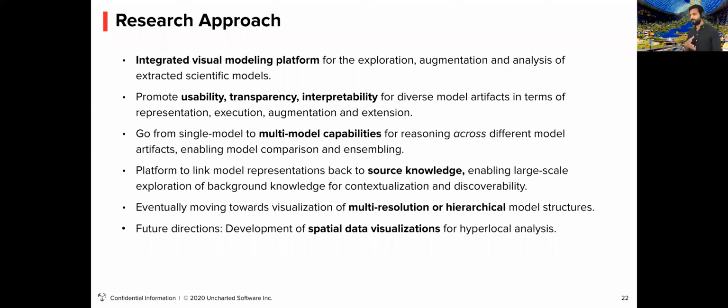You want to really go from a single model workflow, which is the stuff that I was talking about before, right? You're going from all of these data and knowledge artifacts to create these single models and then do inference on them. You want to go from that single model workflow to a multi-model space, maybe even a meta model space, because really you want to be able to compare the different variants of epidemiological models, either structurally or parametrically or in terms of output, right? You want to make sure, once again, that all of these model representations are linked back to some source knowledge, either code bases or the papers that they come from.